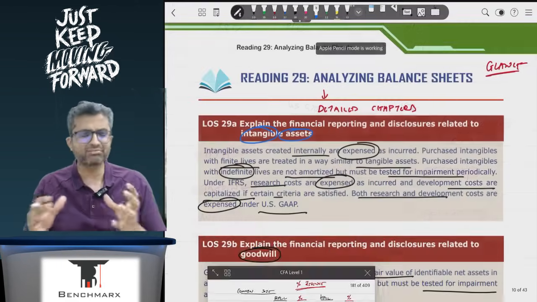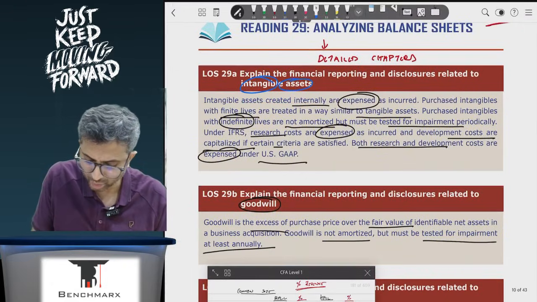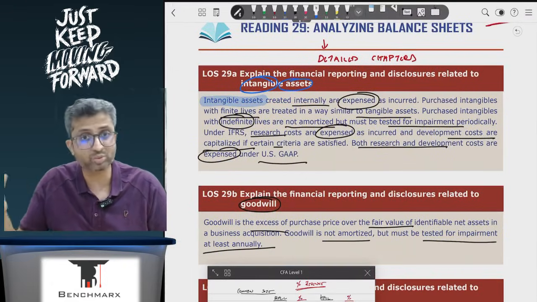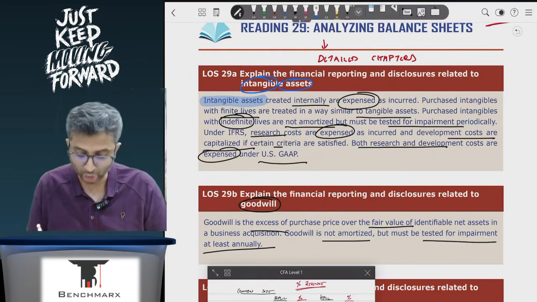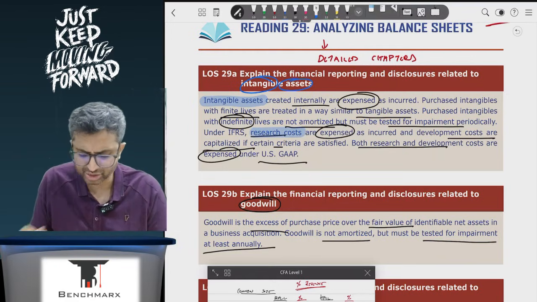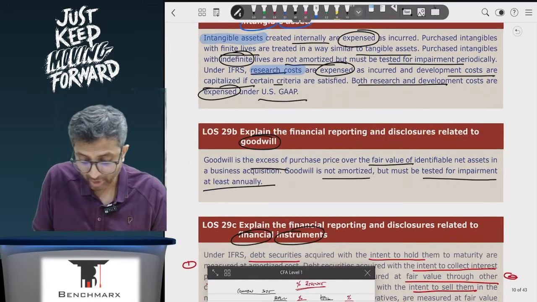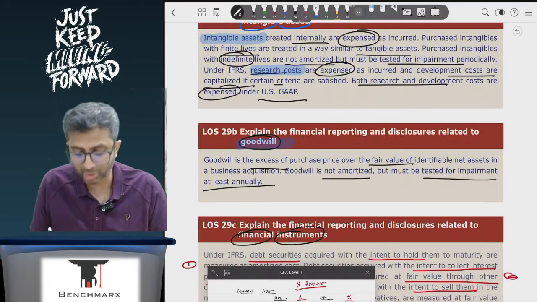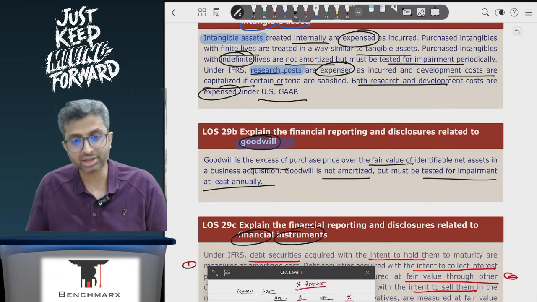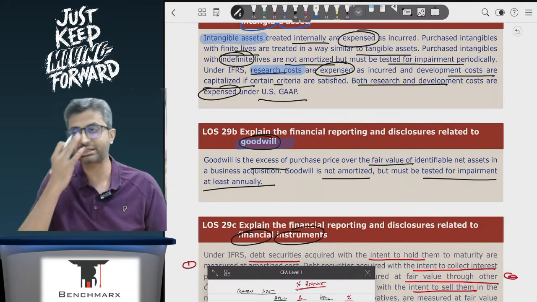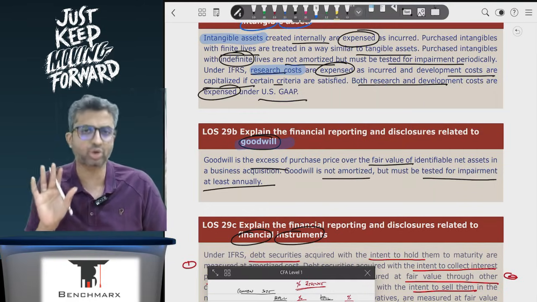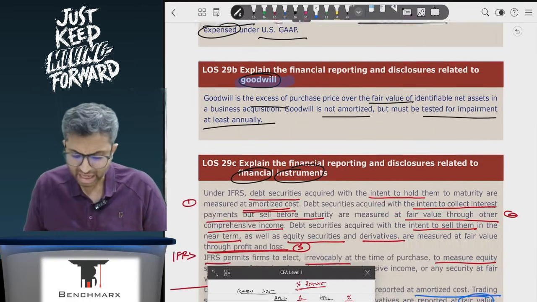So that is some basic introduction that they mention over here, what is about intangibles, which is done along with the chapter on long-lived assets. Something regarding research cost is also discussed over here. When you look at goodwill over here, goodwill is something which is recognized on acquisition. It is tested for impairment annually, but it is not amortized, both under IFRS as well as US GAAP.